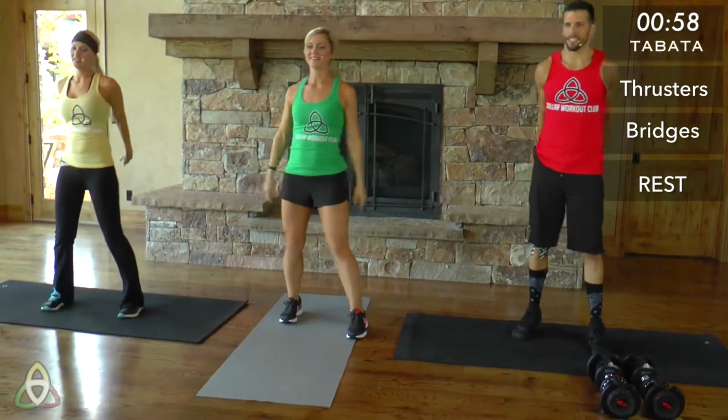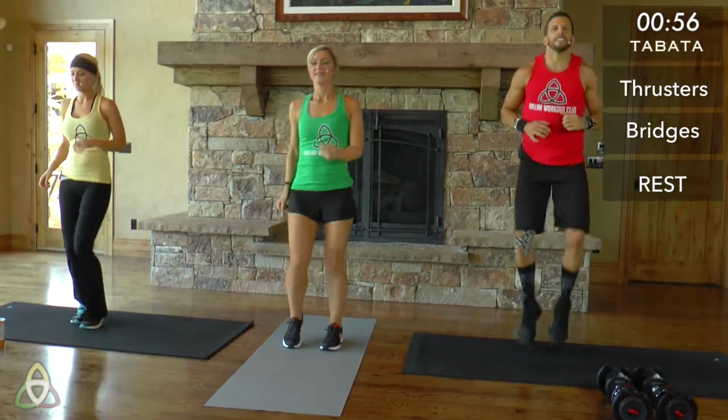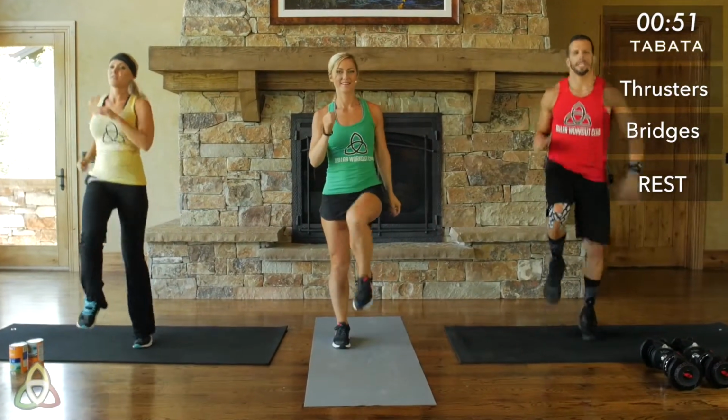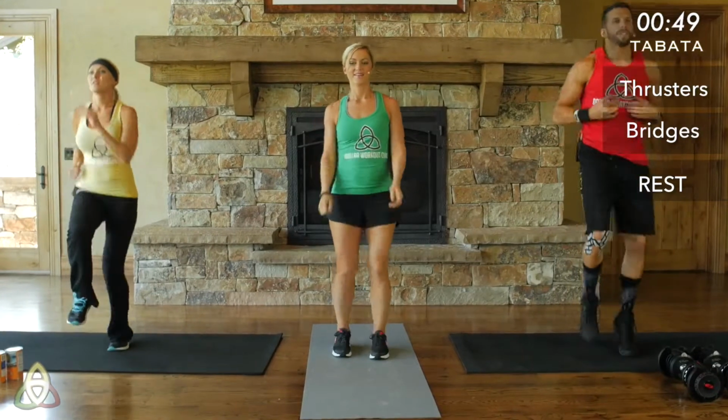All right. High knees. Loosen up those shoulders first. Loosen up those legs. Loosen up those arms. Get ready for a fun one.